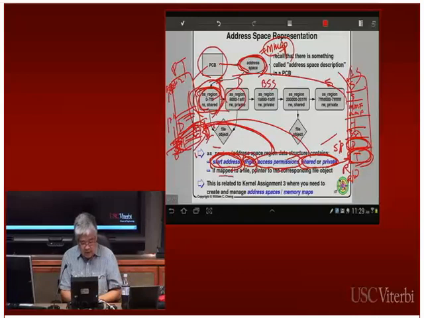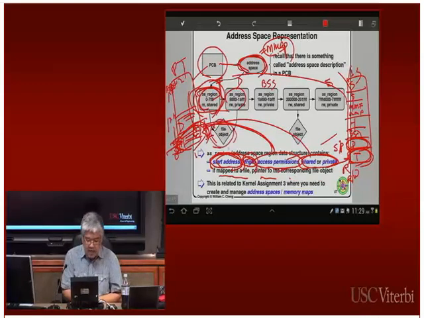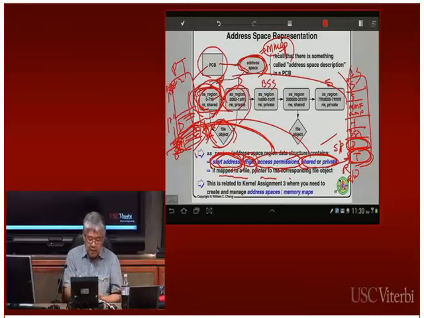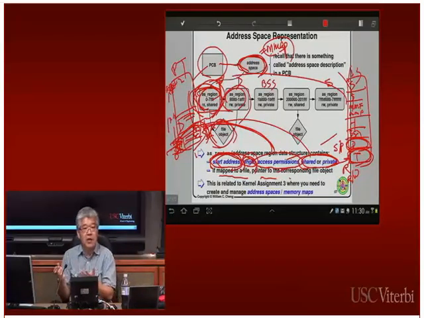If it's a memory mapped file, then it points to the corresponding file object. In this picture, these AS regions actually contain something called a file object, which means these AS regions are associated with a file. What kind of stuff is associated with a file? The text segment. Later on, if you decide to swap out this entire process and you keep this information around, then you can just read memory pages from the disk and recreate this entire address space for this user process.